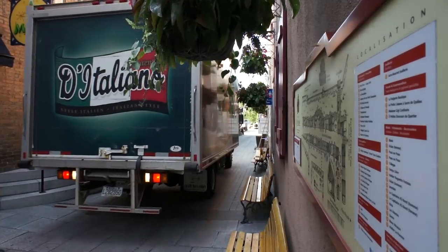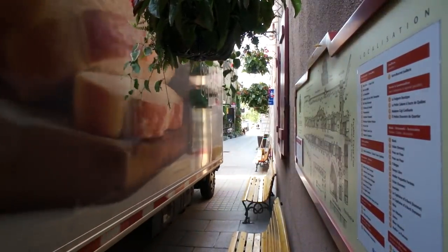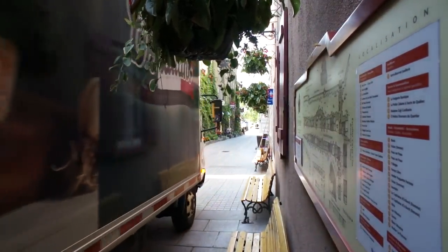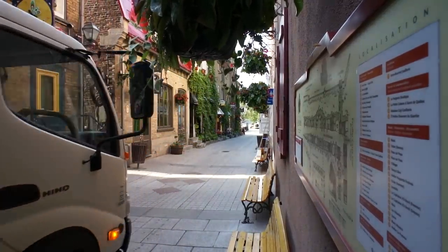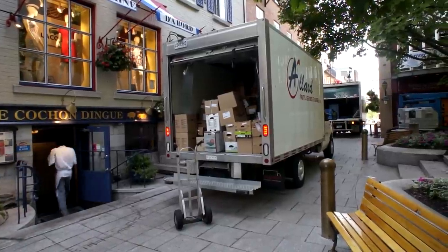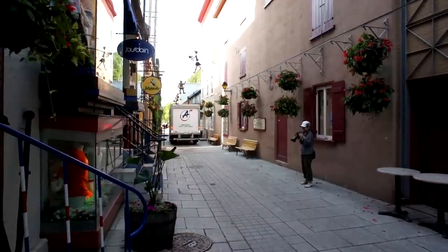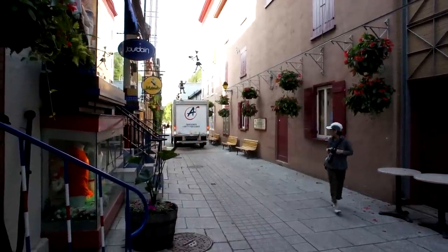Freight delivery is the toughest challenge in a car-free area. Only Venice has off-street freight delivery using boats. The large car-free Medina in Fez, Morocco, employs donkeys and mules to haul its freight. Most car-free areas allow delivery vehicles, but only during a few hours in the morning, as is the case here.